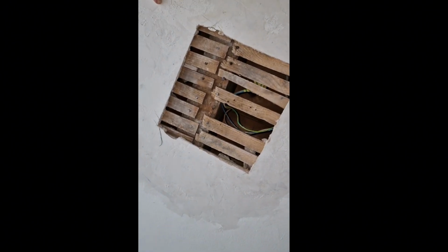So as you can see, I took the ceiling rose down. This was a couple of weeks in between the last clip and this clip. The plaster didn't come off very easy, so I actually ended up filling it in with polyfiller. It was suitable for ceilings, and now I've just got the camera up inside just to see where the beams are so I can figure out what kind of light that I want. Obviously it needs to be attached to these beams for it to be secure, and there's electrical wiring up there as well, so I need to think about where that's being placed.